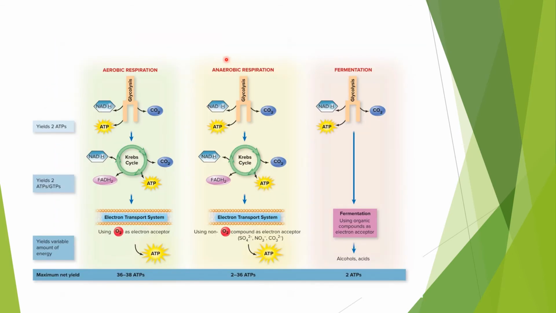So first of all, what are some reasons why bacteria would go through anaerobic respiration versus aerobic? Some reasons why bacteria could choose anaerobic respiration could be that, first of all, maybe the cell is lacking a sufficient amount of oxygen. So there isn't really enough oxygen for the bacteria to go through aerobic respiration. If there isn't enough oxygen, the bacteria is going to go through anaerobic respiration. Okay, so maybe this is one reason.